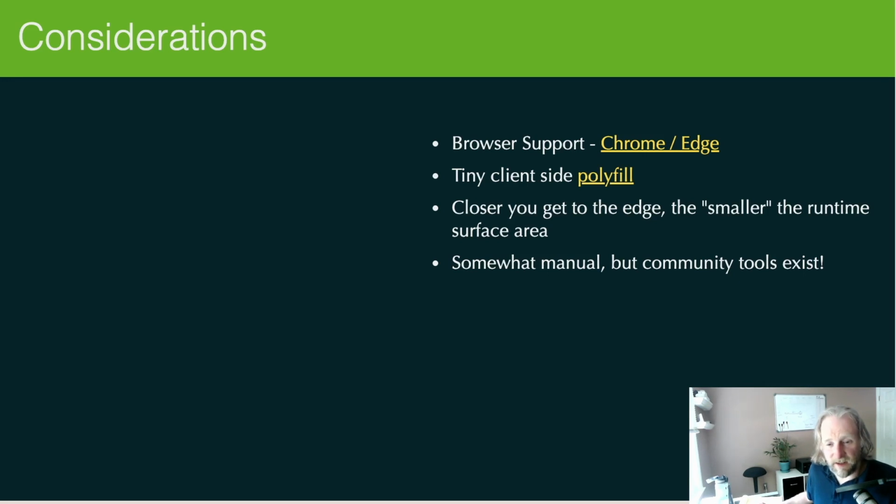Just keep in mind, as you get closer to the edge, the smaller the runtime surface area, like I referenced in the demo. Edge functions don't have access to FS. A Node edge function isn't going to have access to FS. In fact, I think edge functions are really considered their own runtime. It's a much smaller version of JavaScript, and it typically relies on web APIs, specifically fetch, request, and response. So you might not get a Node edge function specifically, but you can certainly code around it. Lots of teams are doing this through adapter patterns and things like that.